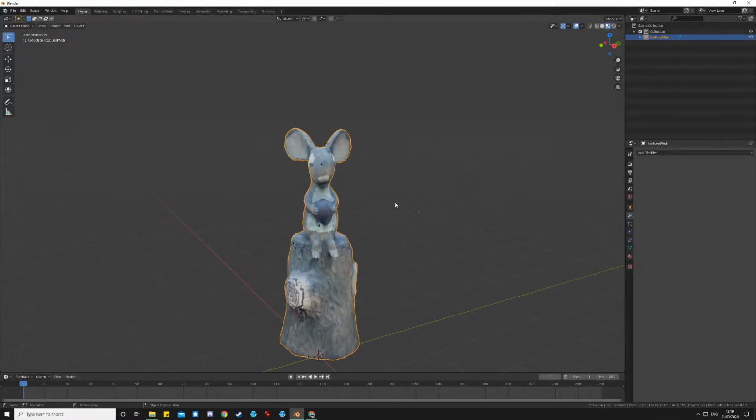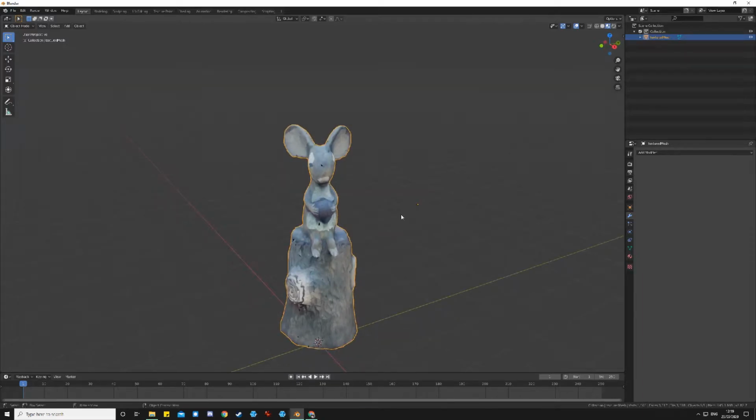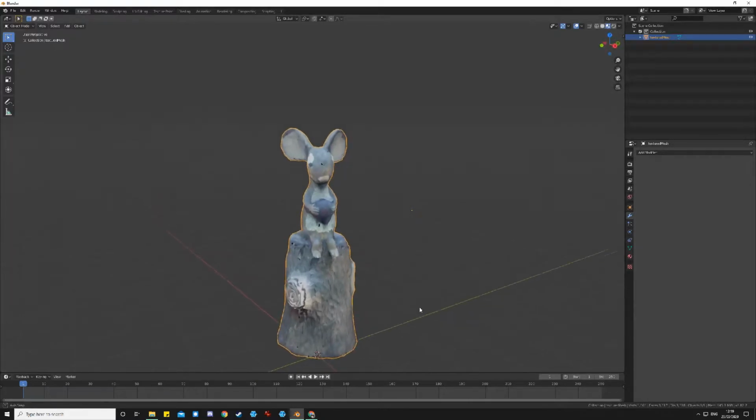And this is the most complicated part, which took me a while to learn. This is rebaking higher resolution textures onto a lower detail model, and that means you need to put the old model back in, which has all the data on. It's also a really nice thing because we actually remove all that extra data from the higher resolution model, which is all the extra landscape around it and all the rubbish that we cut off right at the beginning. We don't want any of that texture because it's just going to fill up space when we're uploading it to Poly or when we're bringing it down into Tiltbrush later on. So to make it simpler, we want to get rid of that.